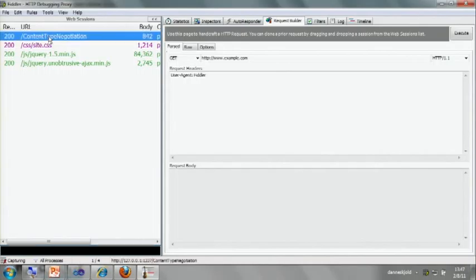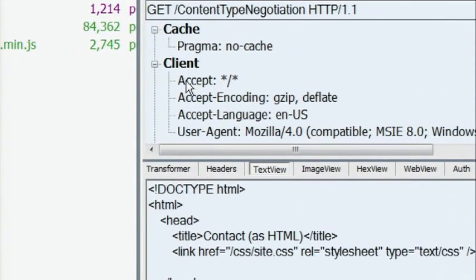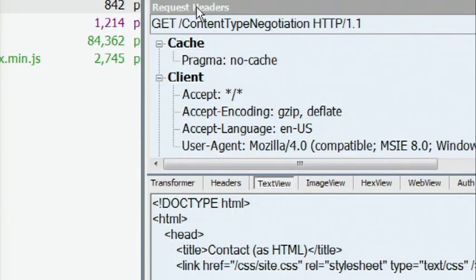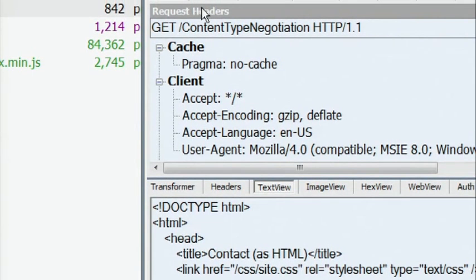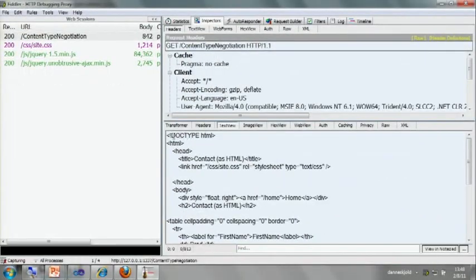Great. So if we look at content negotiation, you will see we have an accept header here, which is accept */*, which actually isn't great, because that means I understand every format of every type ever invented by anybody. But that happens to be what Internet Explorer says. Give me whatever you want, and I'll figure out what to do with it. So as a result, we have sent back HTML.